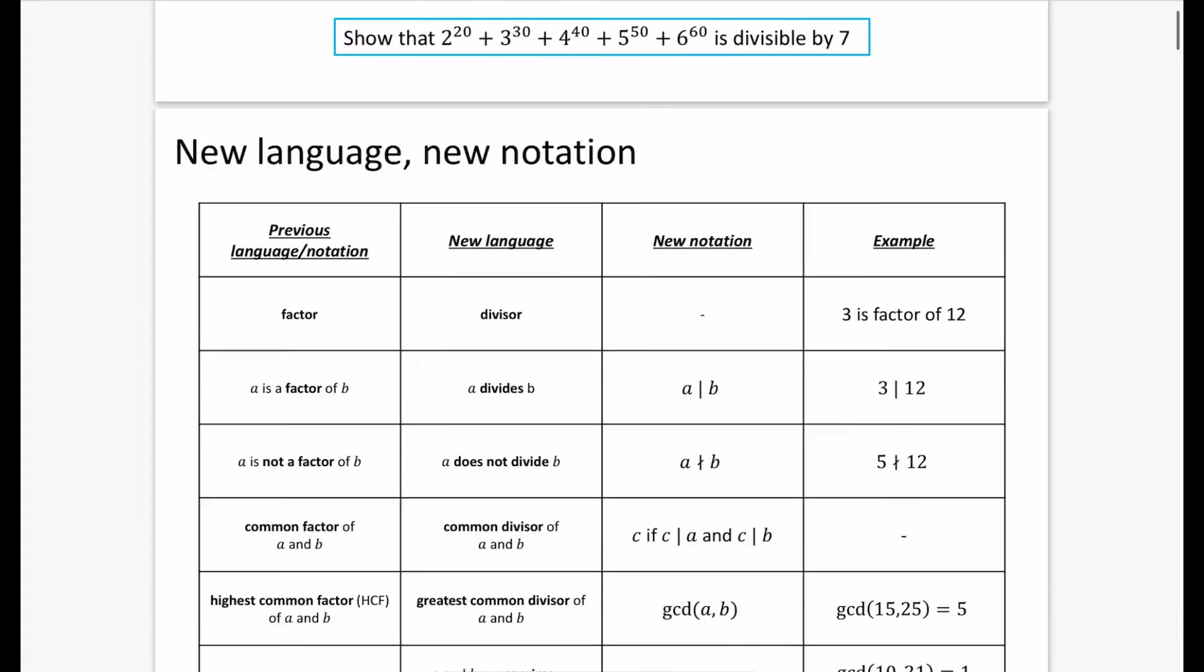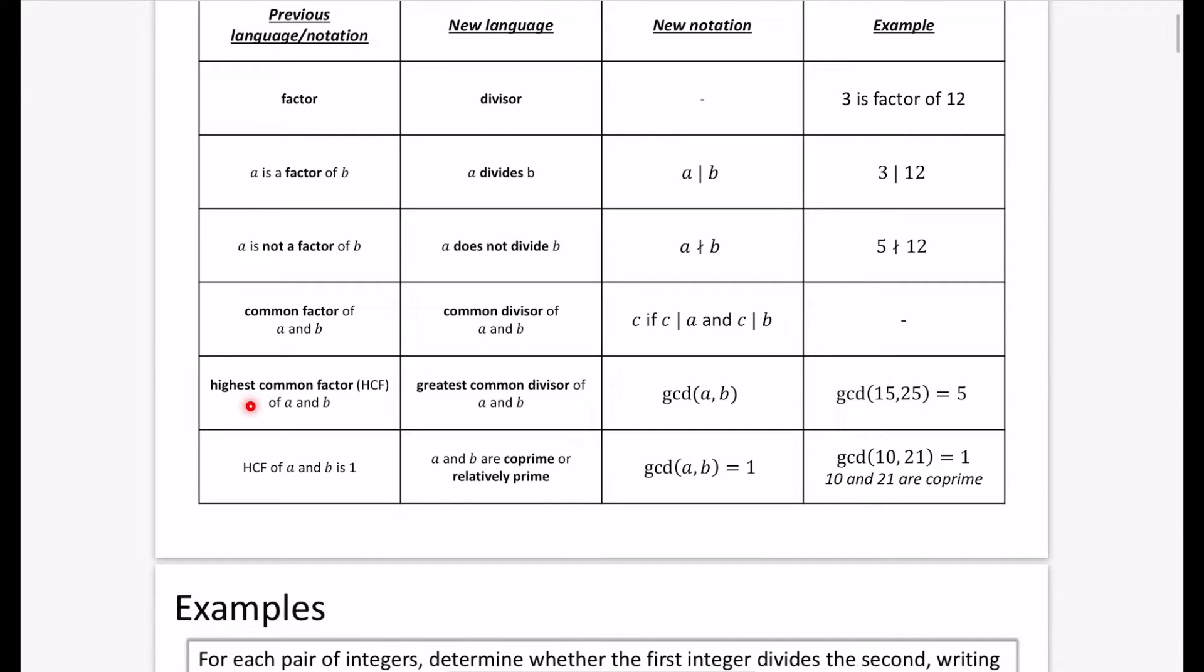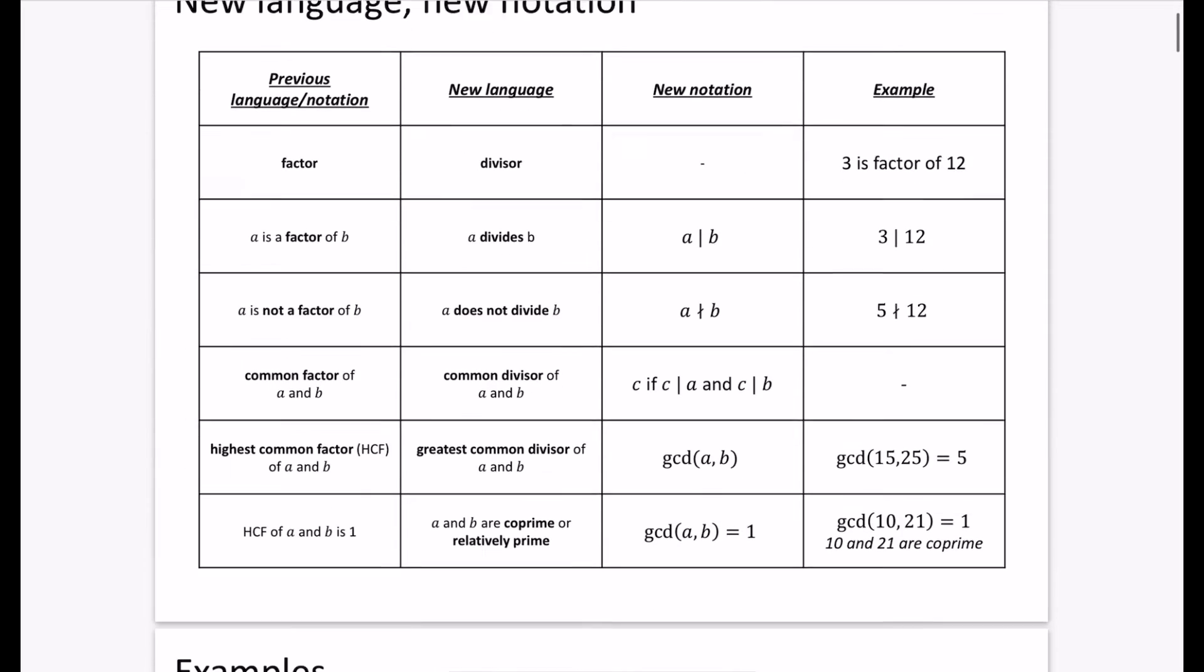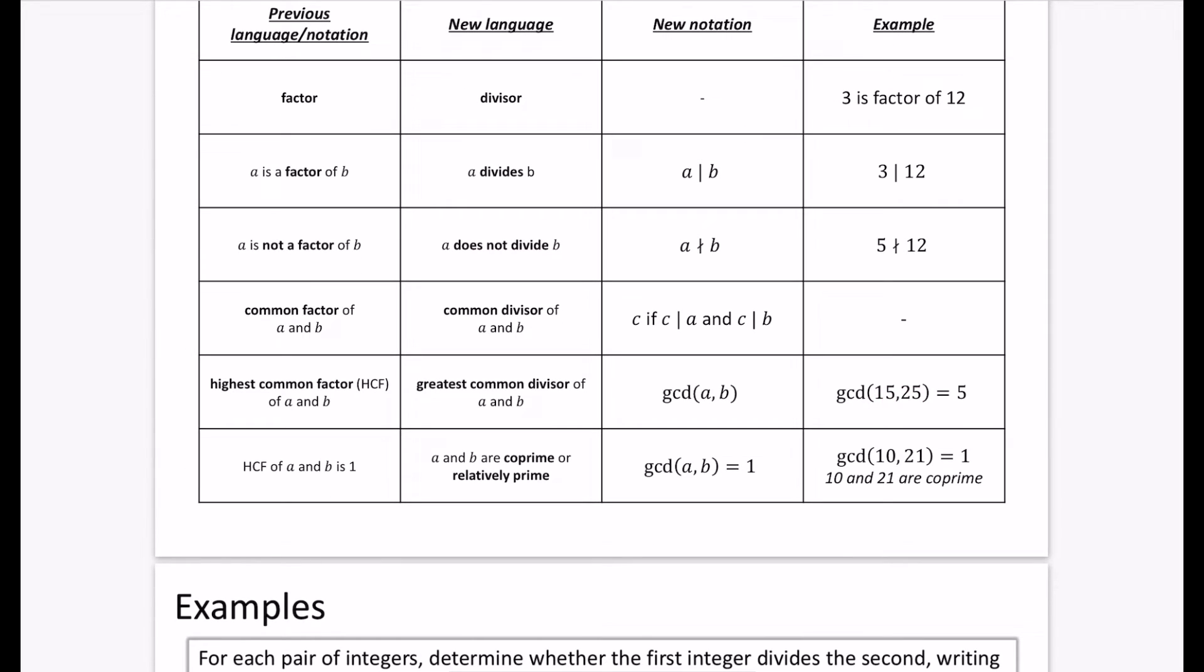Now in GCSE, and I kind of mentioned this on this slide that we had up here, that if we have a highest common factor, we used to call that the HCF of a and b, we now call that the greatest instead of highest, we still have the word common. But instead of factor, we have the word divisor. So we have the greatest common divisor of a and b. I don't know why we don't just use this language right from the beginning. And we write this as GCD greatest common divisor. And we put in brackets the two things we're finding the greatest common divisor of and in this case, it's just a and b. So the greatest common divisor of 15 and 25 is 5. And that kind of answers that first question that we've got there. It's the highest common factor of those two numbers.